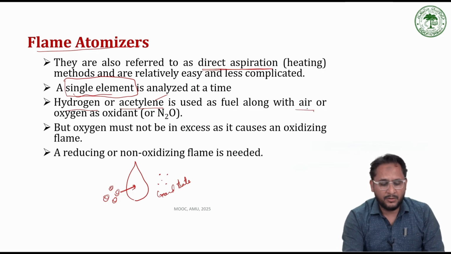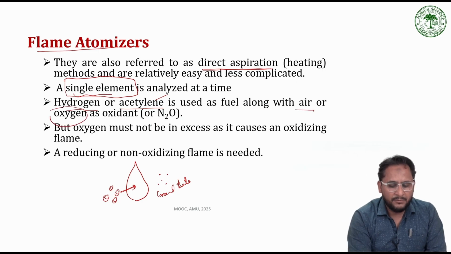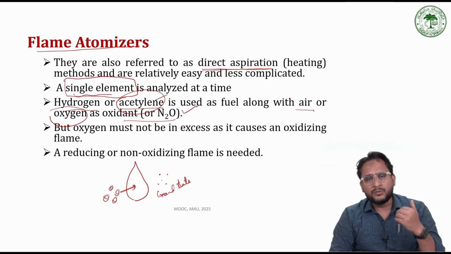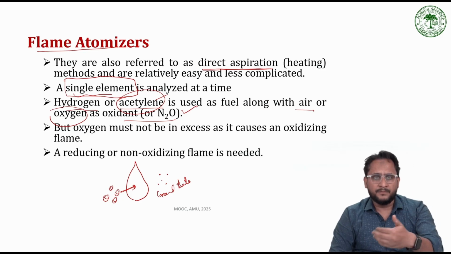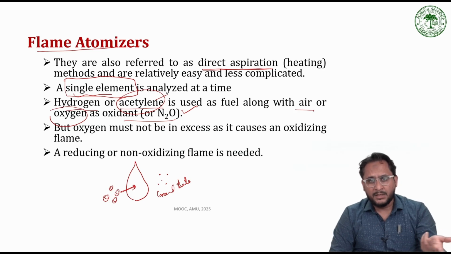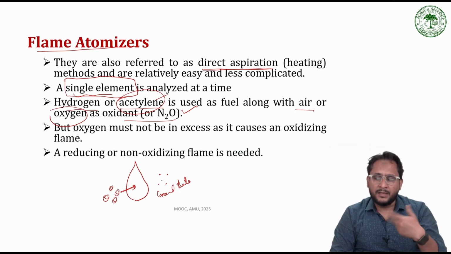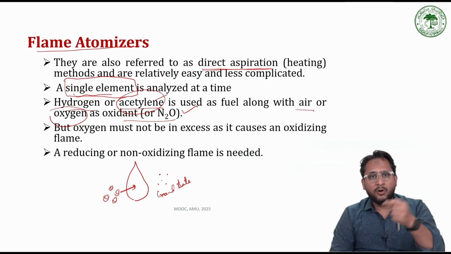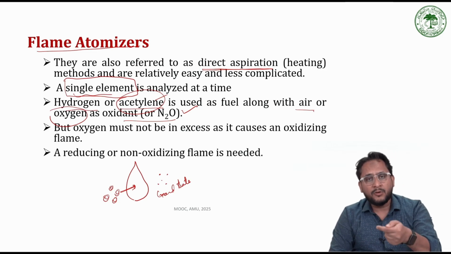We can use air, we can also use pure oxygen gas, and we can also use nitrous oxide as an oxidant. Most of the time we prefer acetylene and nitrous oxide, because if we use oxygen directly as an oxidant, there are chances that it may oxidize the sample. For example, if lead is present, it may form lead oxide. So the analysis will get hampered. We do not get the characteristic absorption of lead, because lead has now formed lead oxide.